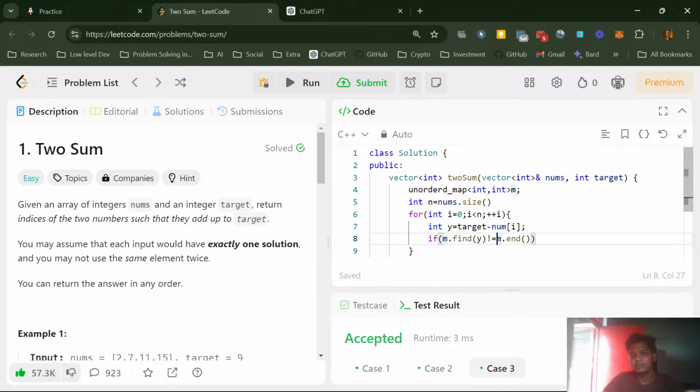This means that until you don't find this, keep on searching till the end of this hash map. If you got it, then return what?